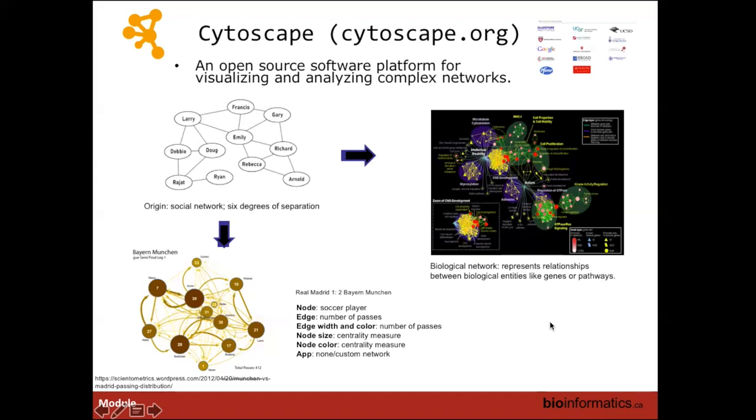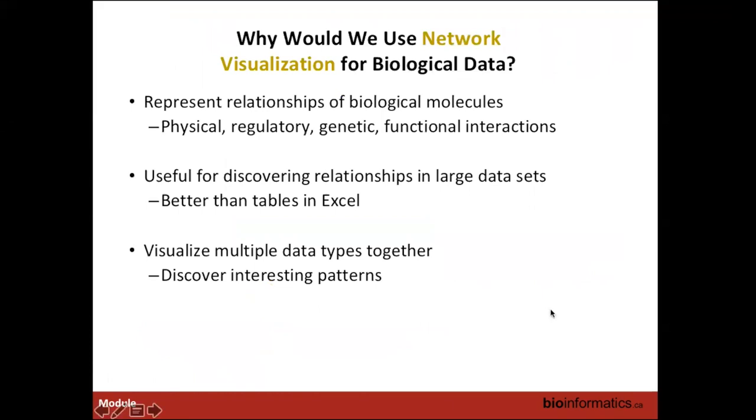network related to biological questions and to find and visualize relationships between biological entities that we are studying, which are genes, proteins, metabolites, or pathways. So why would we use network visualization for biological data? This is because we want to discover and represent the relationships that are present in our data. We usually receive our data in a very, very long table or Excel spreadsheet. And this table might contain relationships between the data points, but we can't see them. But when a network is created, it's usually very easy to detect patterns with our eyes only.